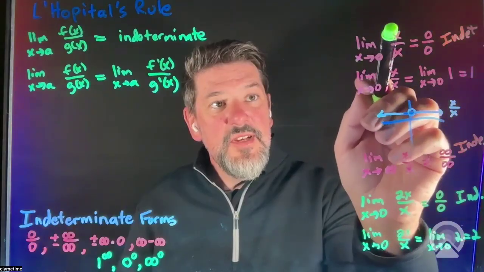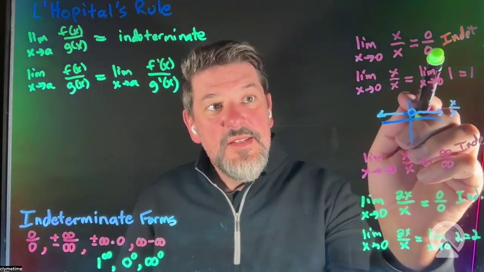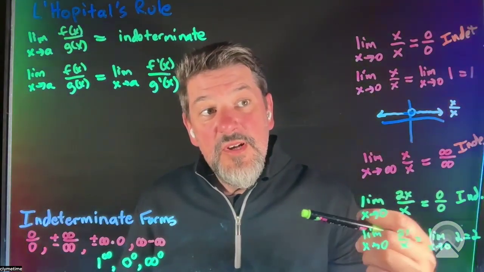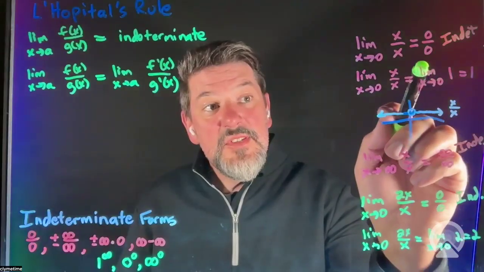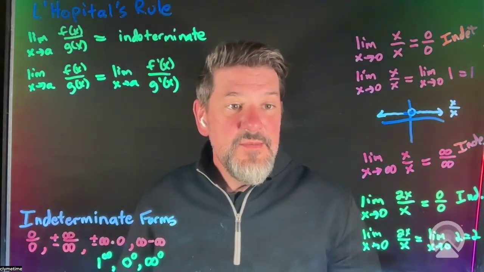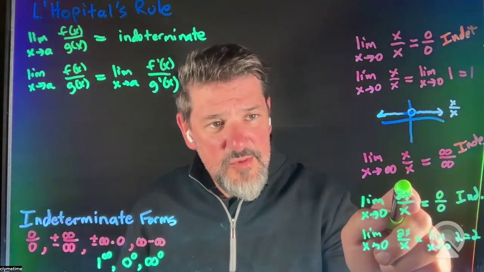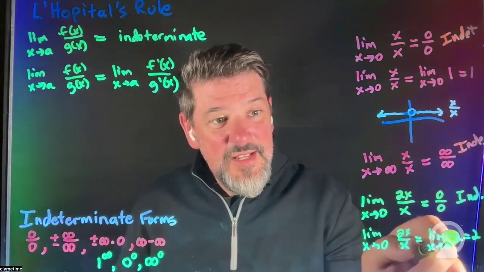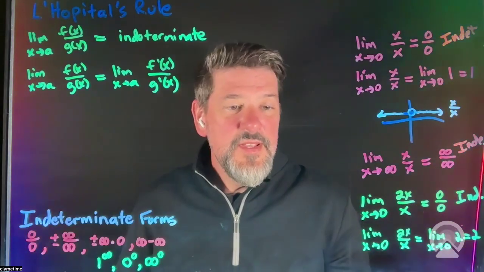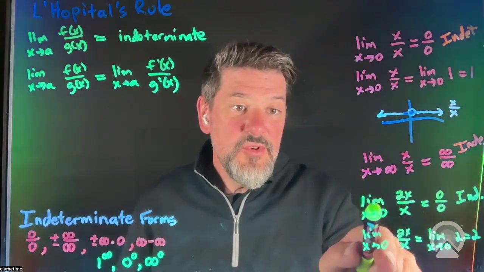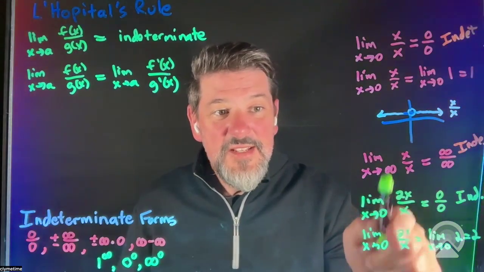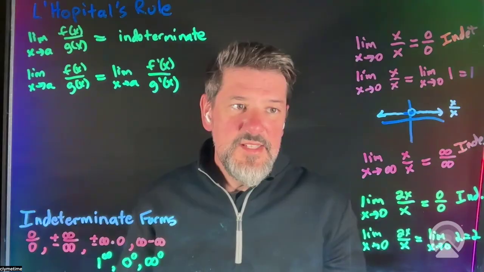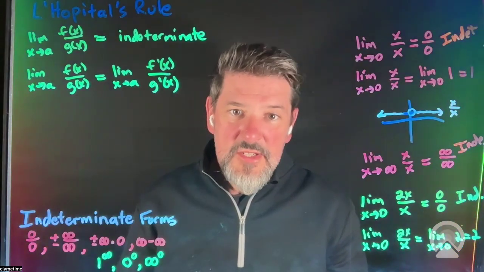So if we took the limit as x approaches 0 of x over x, well, that comes out to be indeterminate. But if I take the derivative of the numerator and the derivative of the denominator separately, I would get 1 over 1, which is 1. And the limit as x approaches 0 of 1 is 1. Same thing with the 2x over x. If I took the derivative of the numerator, I'd get 2. I take the derivative of the denominator, I get 1. 2 over 1 is 2. And so the limit is 2. And it would also work for infinity. As x approaches infinity, I would have infinity over infinity, take the derivative of the numerator, take the derivative of the denominator separately, and take the limit again. And you can see that also works. So this is one more strategy in finding limits.